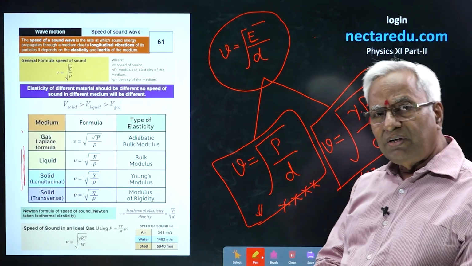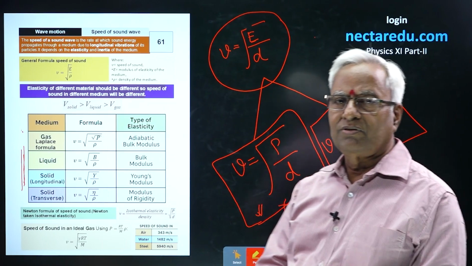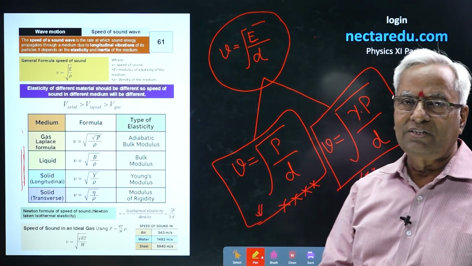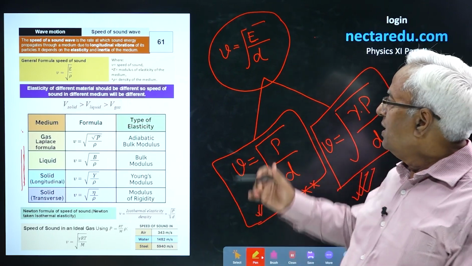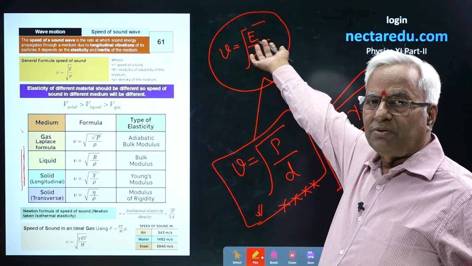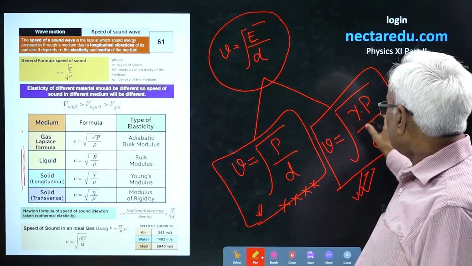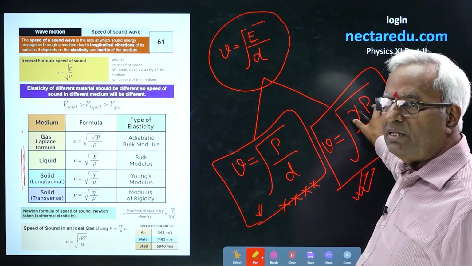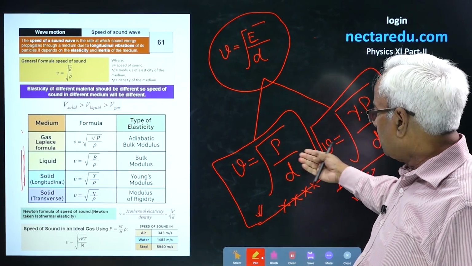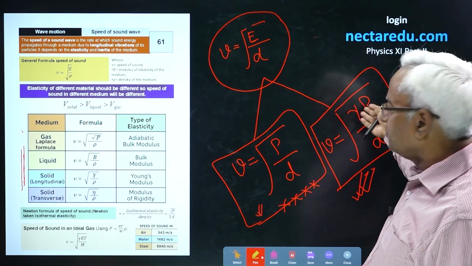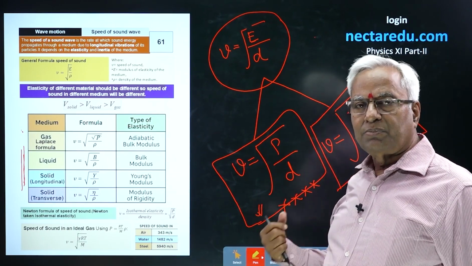So, are we in a position right now to say that Newton's formula for gases was wrong? No, not in the least. Newton has basically said that we are going to use modulus of elasticity in the numerator and density in the denominator. Still, we are using modulus of elasticity in the numerator and density in the denominator. The only thing is that in place of isothermal, we are using adiabatic modulus. So, I think I have explained.